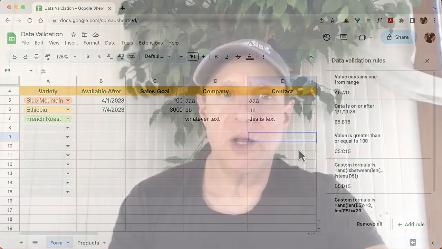When you're inserting the formula in the custom formula box, it might seem a little weird that you're examining the value of the cell you're putting the formula in. If you did that in a cell on a worksheet, you'd get an error because that would be a circular reference. But it works here because you're inserting the formula in the data validation task pane, not in the cell itself.